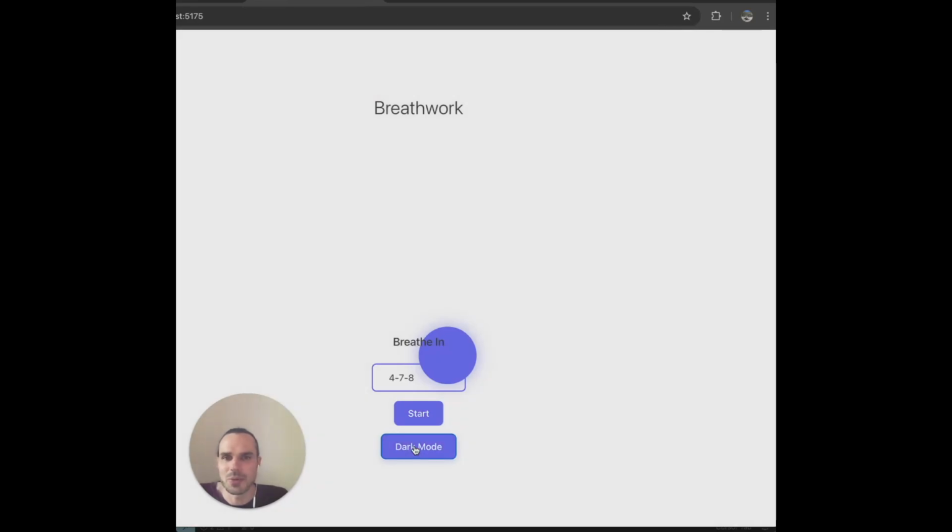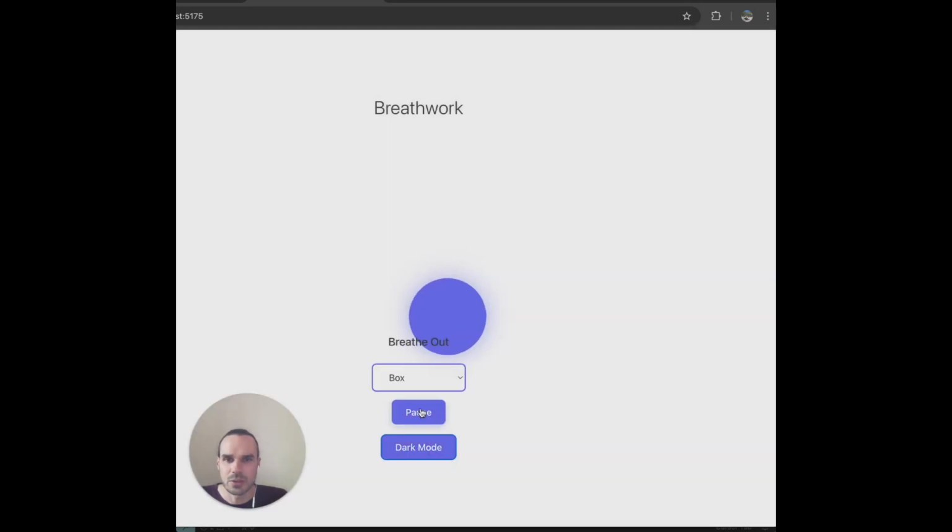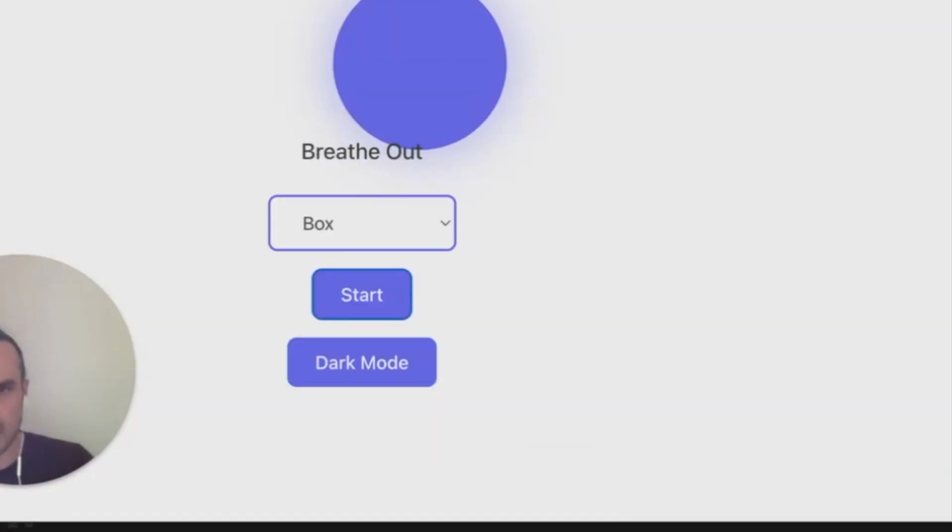I mean, pretty, let's just see. Oh my gosh. This is pretty cool, but I wanted to follow a line. Dark mode, light mode. Pretty cool. Okay, oops.